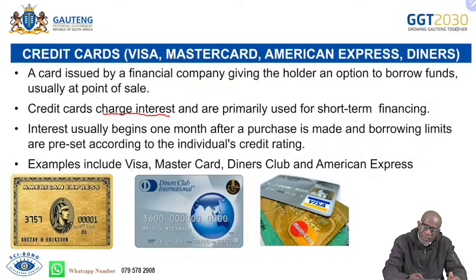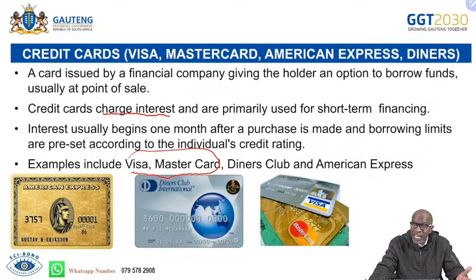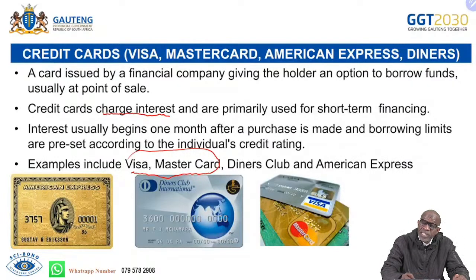Visa and MasterCard cards are issued by your ordinary banks, the 4 major banks in South Africa, and other banks operating within the country. Capitec does have a credit card. Apart from your ABSA, your Standard Bank, your FNB, and your Nedbank, banks such as Discovery and Bidvest also offer such a credit facility. So these are the pictures.